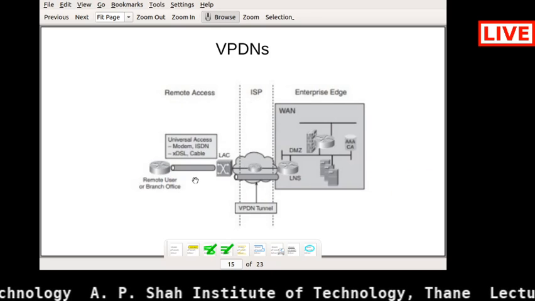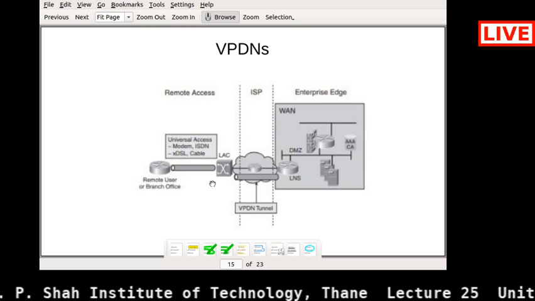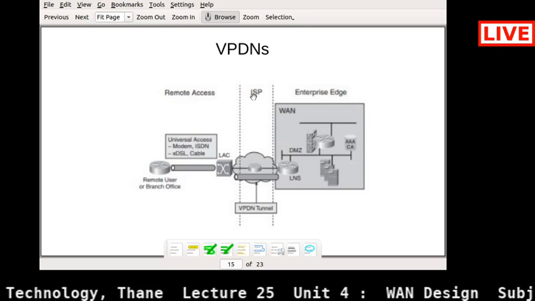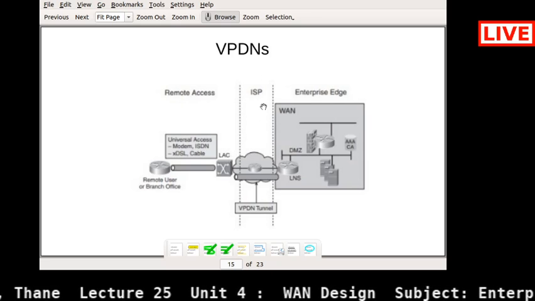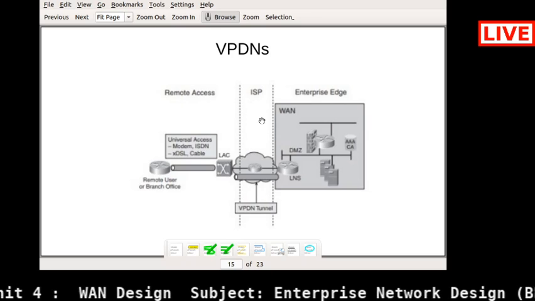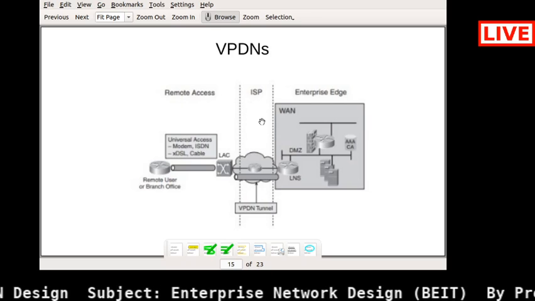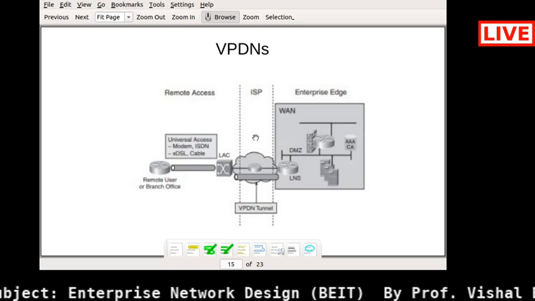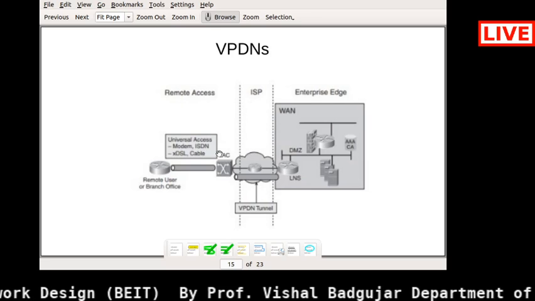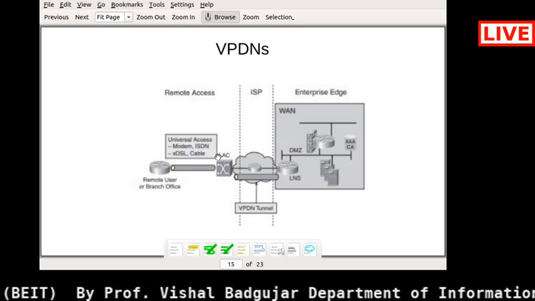So if you see in the figure, this internet service provider, that is your ISP, terminates the dial-up connection here at the LAC, that is the L2TP access concentrator.